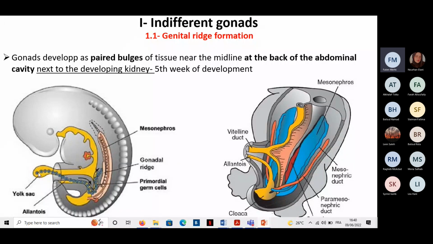And next to this yolk sac, we have what is called the allantois. Here, the allantois is like a posterior extension of the yolk sac. Okay, and also this allantois has a function in other animals in the urine elimination and gas exchanges, but in the humans it doesn't have a role, but it will contribute later to the formation of the umbilical cord and the placenta. Okay, now we go.